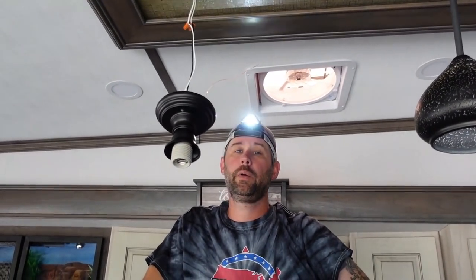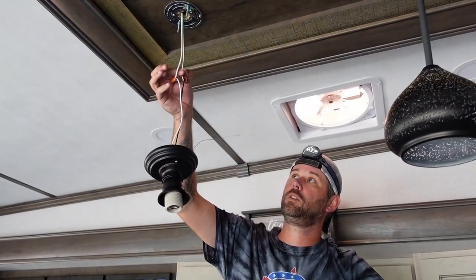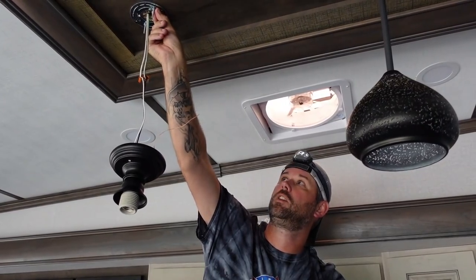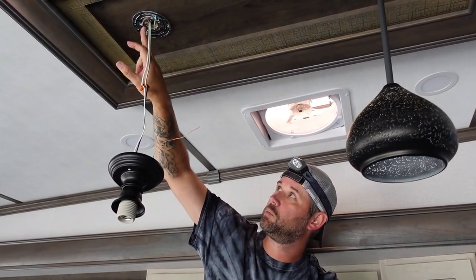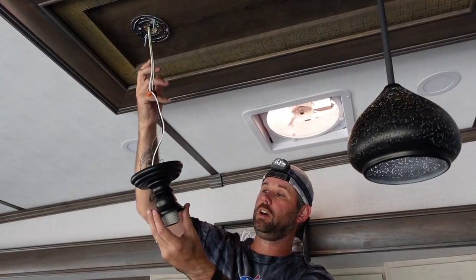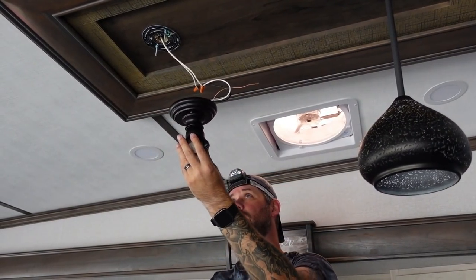Okay. I couldn't film a whole lot of that because I needed Leslie's hands to help me up here. But we have the black connected to the green and white, and we have the white connected to the white. This is the ground wire. Once I push this up here, it'll connect to the ground screw. We had to have this bracket on here because the last one was just mounted straight into the wood, but this one, as you can see, the base is a lot wider. But the fixture came with this bracket to put up there. That way these holes will line up with this, and then it will mount in there.